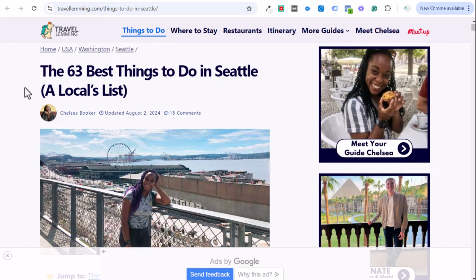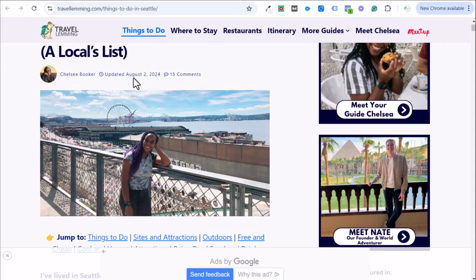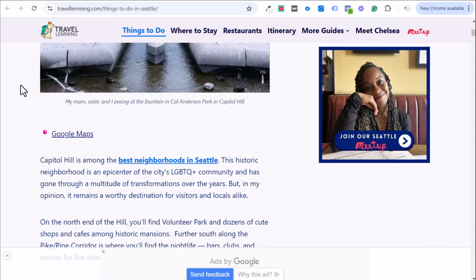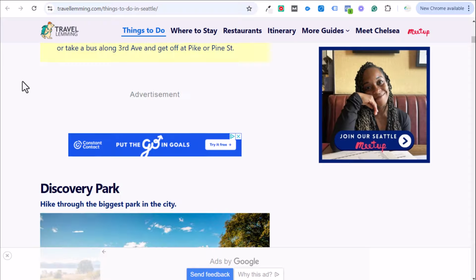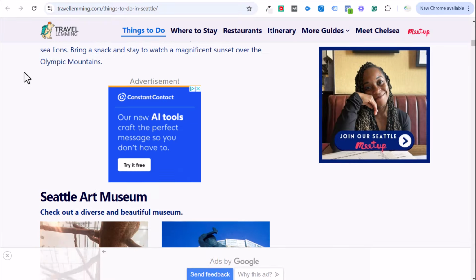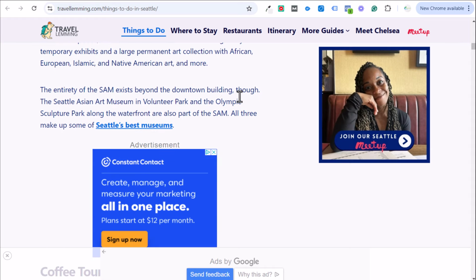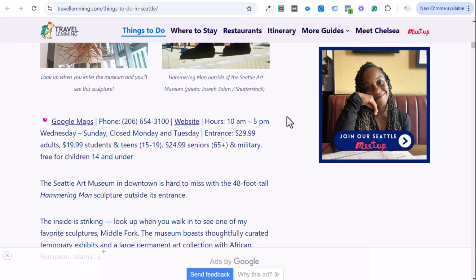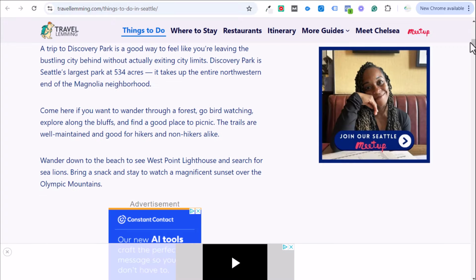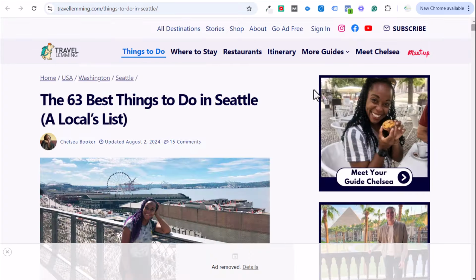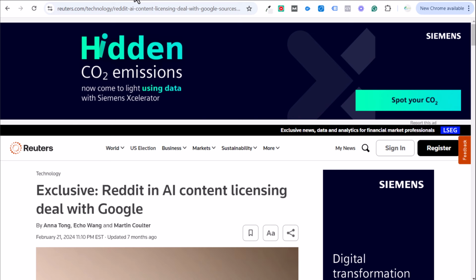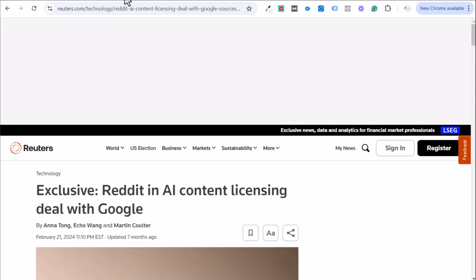And it's a really good article. I mean, if we scroll down here, you can see it's been updated in August, so recently updated. If we scroll down here, there are all these different attractions, all these different things to do, pictures, Google Maps listing, links to websites, pricing, little information about everything. And really the only thing on this website is advertisements, which is fine. I mean, if somebody's writing good content, most people don't care that much about advertisements. The main thing that I believe why Google did this is because Google has done two different things.